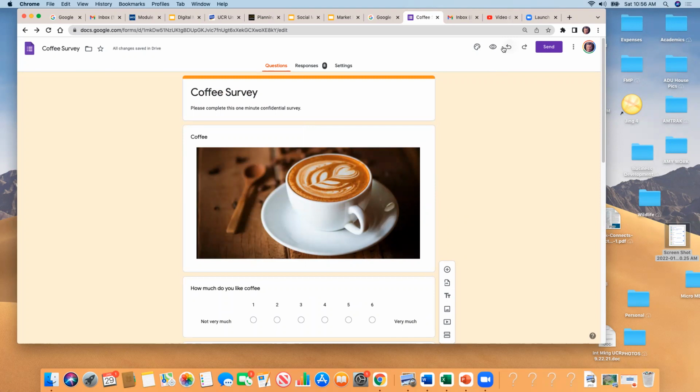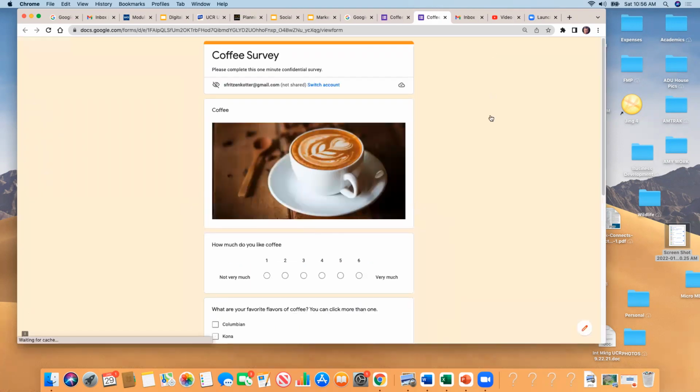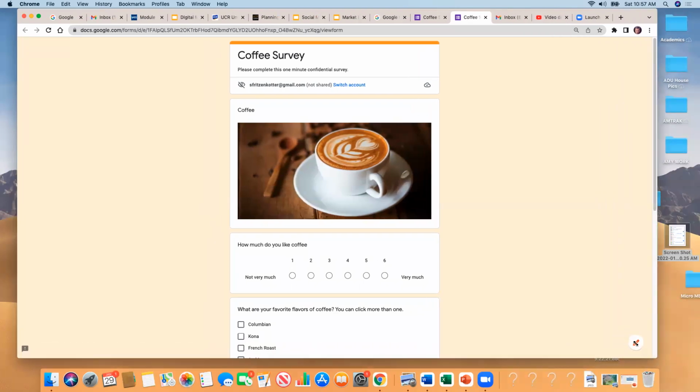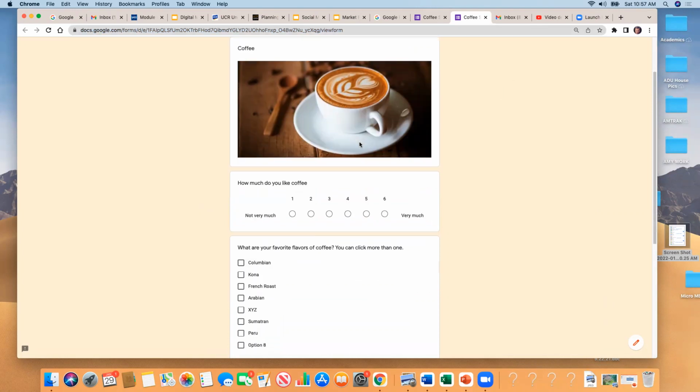When we go to the eyeball up here, the eyeball does a couple of things. We're going to click on it now. If you want to go back there, you have to click this pencil here. But the eyeball itself does two things. Number one, when you copy this, you can paste it anywhere. You can send it to friends. They're going to have access to the survey to take it. Okay, so it does that, but it also puts it in a mode where you can actually take the survey.